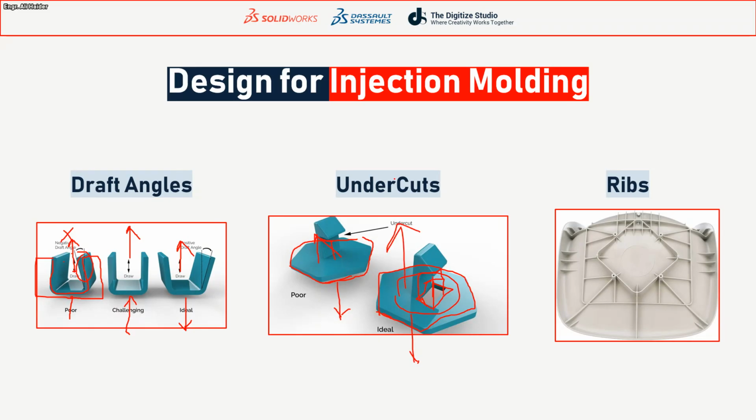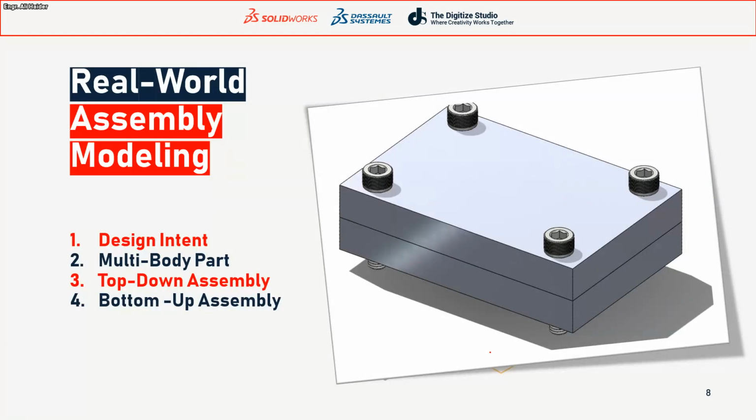So we must keep this in mind. We should avoid the undercuts, but if we want, just like this, to have our snap fit joint, then obviously we need to give some room here in order to provide the support from the down direction, not from the upward direction. So we must avoid the undercuts as well.